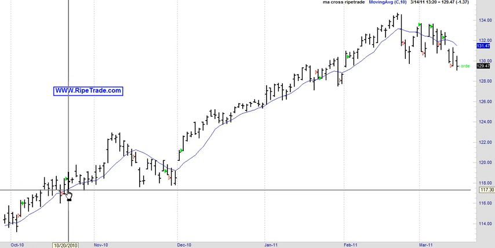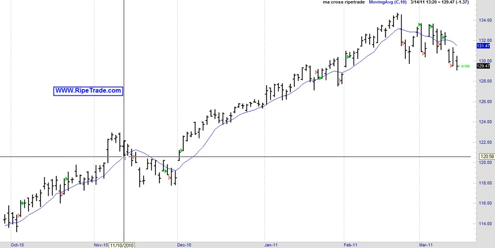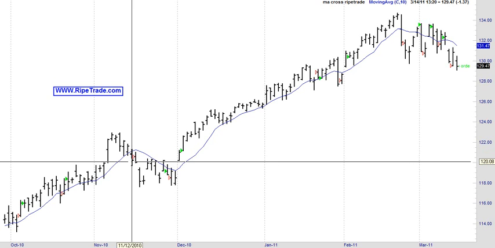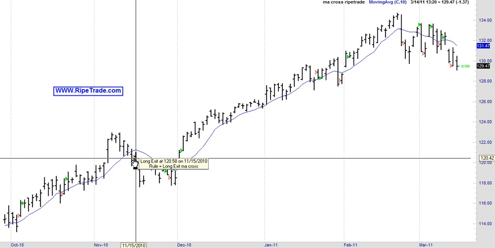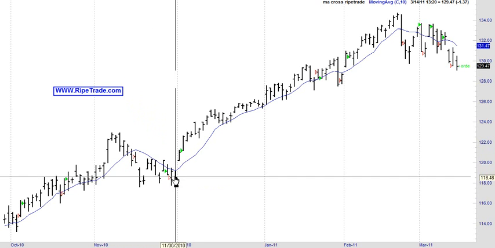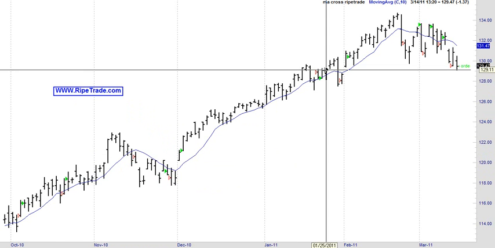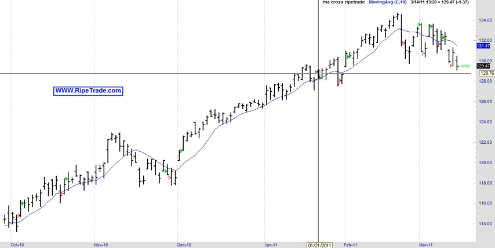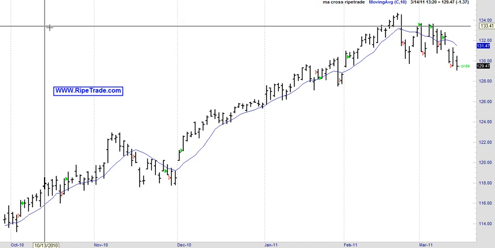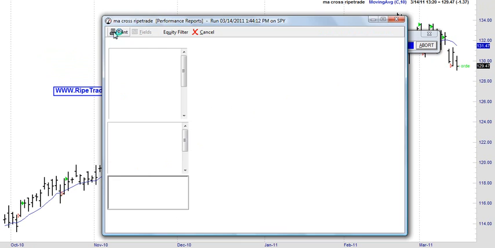And you can see here all these closes are above this blue line, which is the 10-period moving average, until right here. The S&P closed below the 10-period moving average, in which case we sell at the market the next day. Here again, a green triangle enters us into the trade, and the hollow red triangles exit us out of the trade. Now let's test this with the software and see if we could have made any money following this concept.